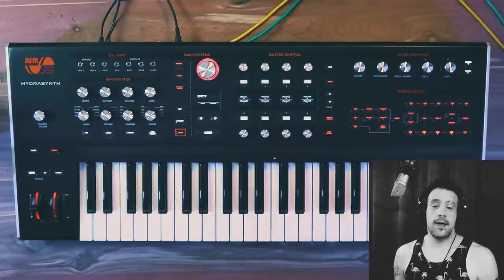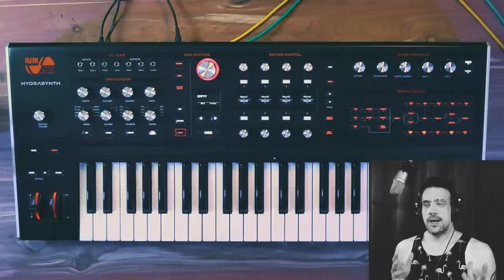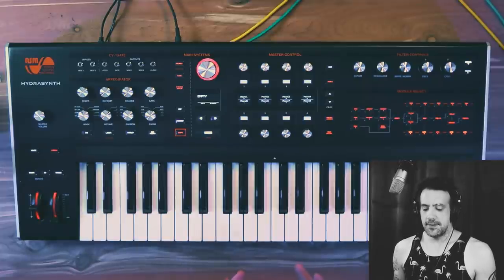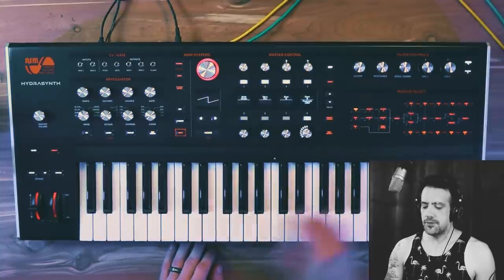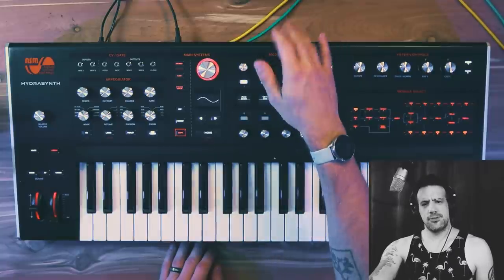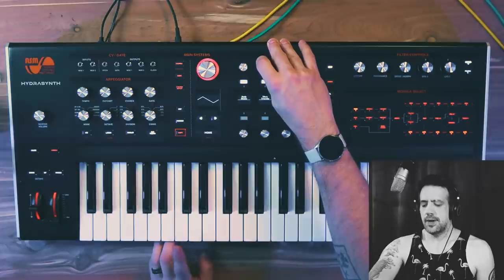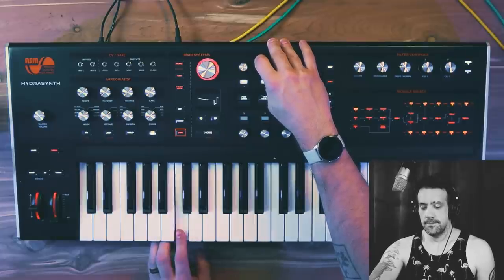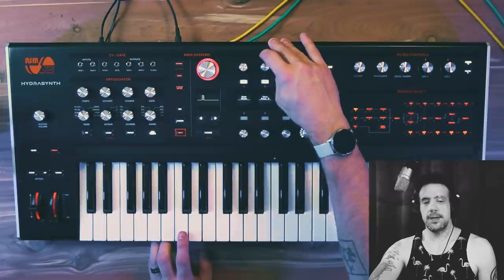So quickly, I'll do it very quickly. Your initialized preset, just basically an initialized patch, sounds like this. It's just a saw, right? It's saw on oscillator one. You have a lot of different options for waveforms: a sine, a triangle, triangle saw, square, pulse one, pulse two, pulse three. Now, I'm going to keep moving forward.